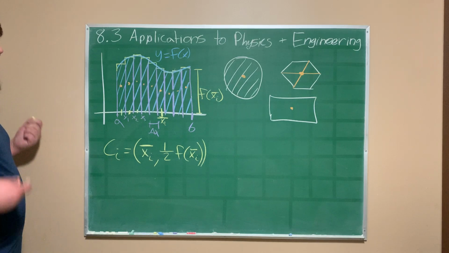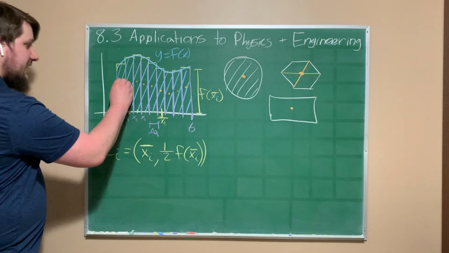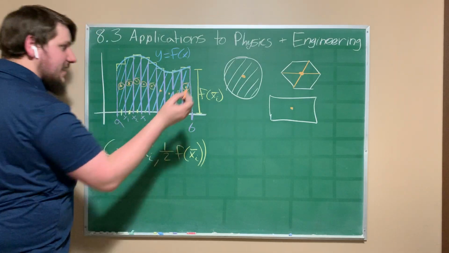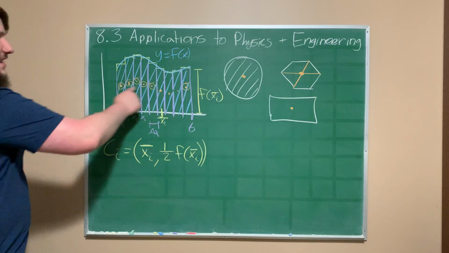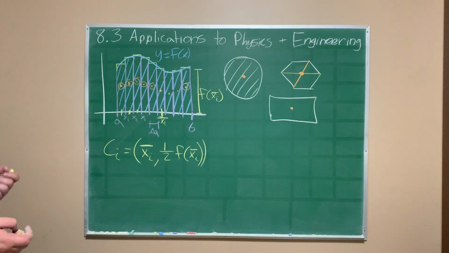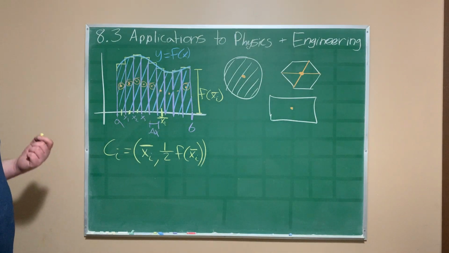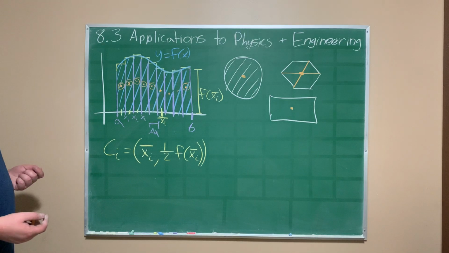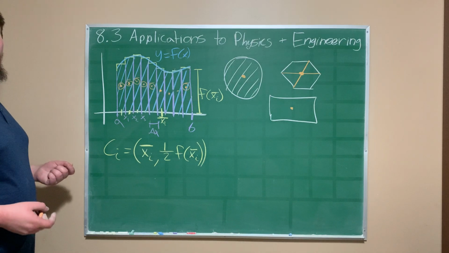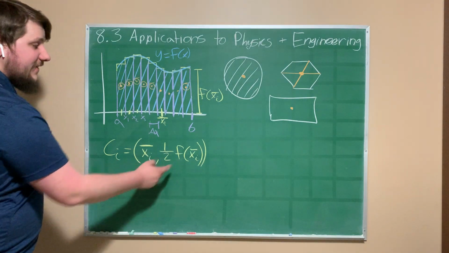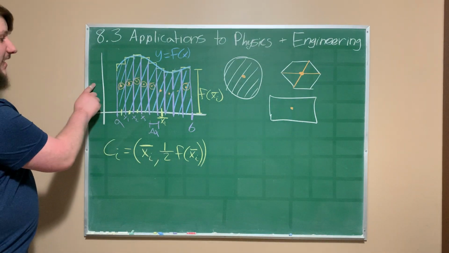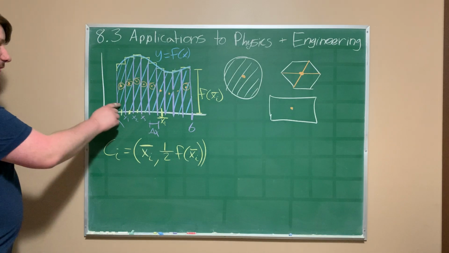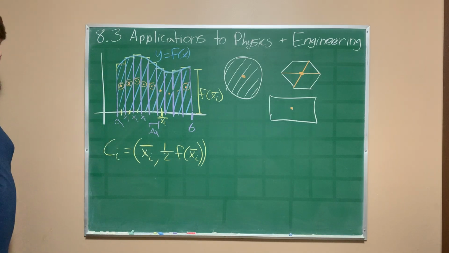Imagine now that we had i number of point masses, each at these positions. So 3, 4, 5, all the way up to n at the end. Right? We have n different point masses here. So how much mass is in each one of these? If we can figure out how much mass is in each one of these rectangles, then we know their location. We can find their moments with respect to the x-axis and to the y-axis here. So how much mass is in one of these rectangles?